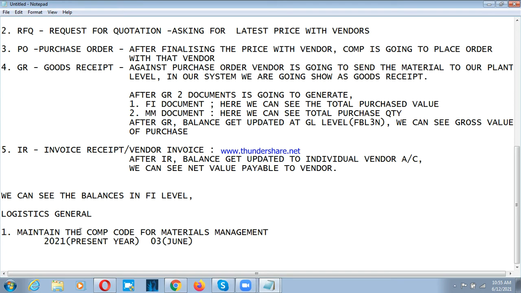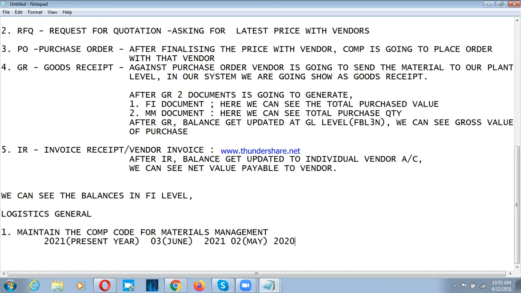Here I need to maintain my company code, and 2021 is my present year, and 03 is my present period, meaning the month. 2021 is again the year for my previous month, and 02 is my June month, right? Sorry, May month.